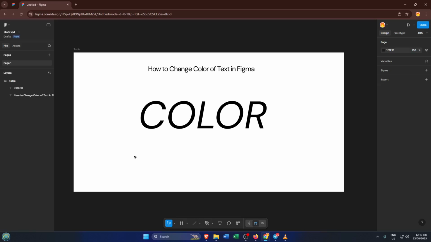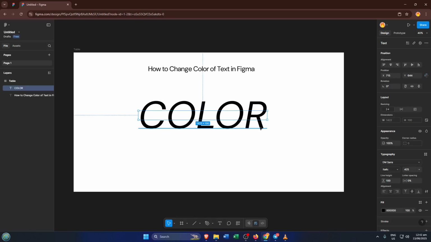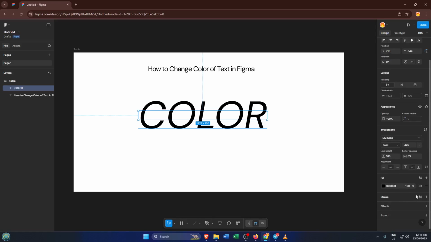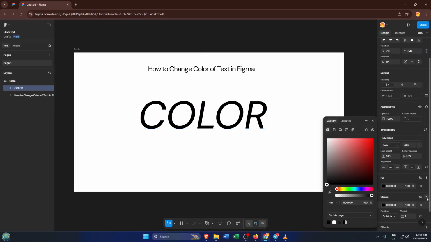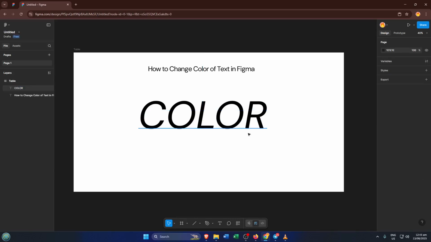First things first, go ahead and open up Figma, either on your desktop app or straight from your browser. It works the same way on both, so don't worry if you're working online or offline. Once Figma is open, take a second to make sure you've either opened an existing design file you want to edit, or just spin up a brand new file if you're following along and want to experiment as we go. For this demo, I'll just use a fresh canvas.